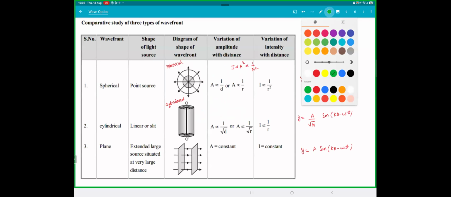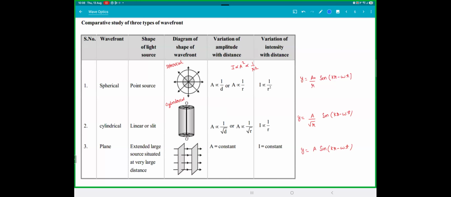Then the question comes: if the wave is going forward, and this is a point source, why is it not generating waves behind also? That's called backward propagation. So he couldn't explain this, but mathematically, if you actually calculate, we can prove they will all cancel out, but we'll not get into that. That's the meaning of backward propagation. If you say every point is a point source, why should light go ahead only? Why can't it come back?